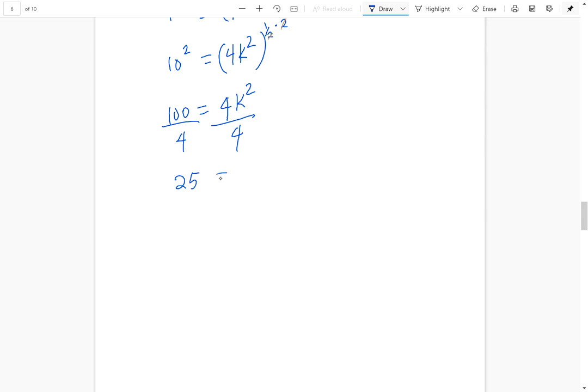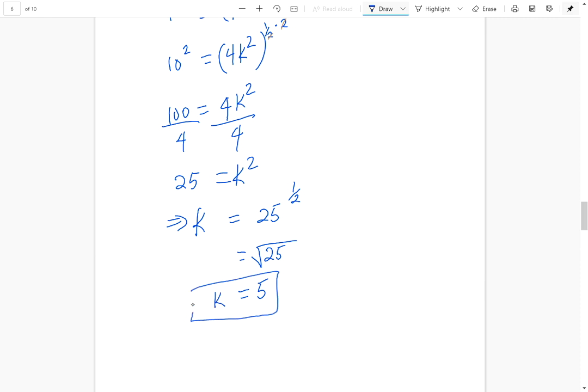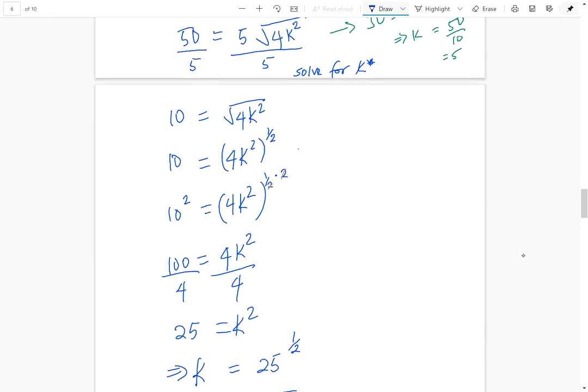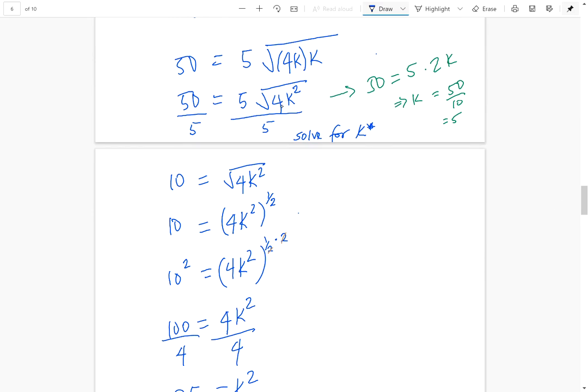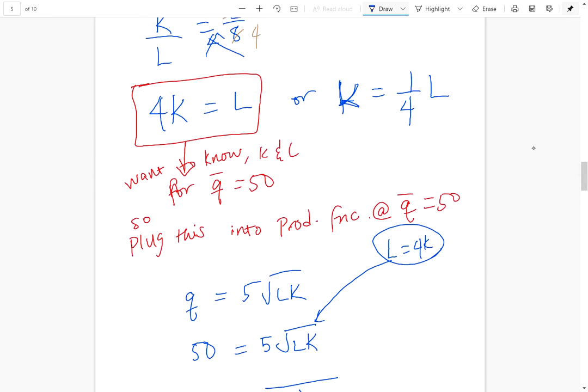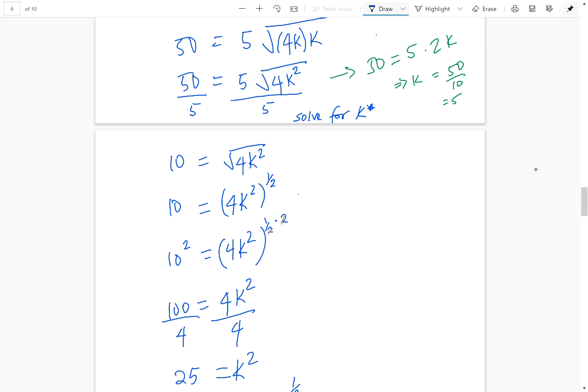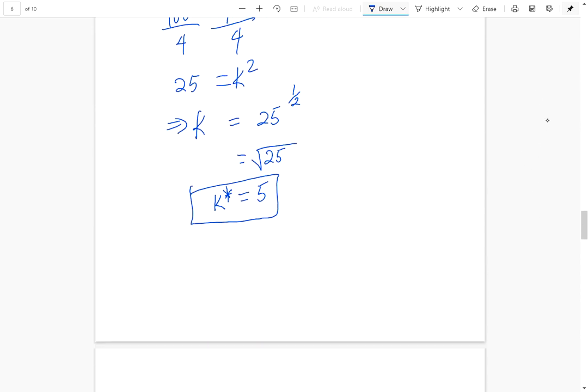We have 25 is equal to k squared, which means that k, we're going to raise both sides to the power of 1 over 2, will be equal to 25 raised to the power of 1 over 2, the square root of 25, which is just 5. Right, k star. This is a longer process here because we were trying to figure out what it will be if we didn't have such a nice function in there, where we could have just done 5 times 2k, which would be 50 is equal to 10k, and then k will just be equal to 50 over 10, which would be 5. So much nicer there, but you might not always have such a nice scenario, so it's good to see the long way too.